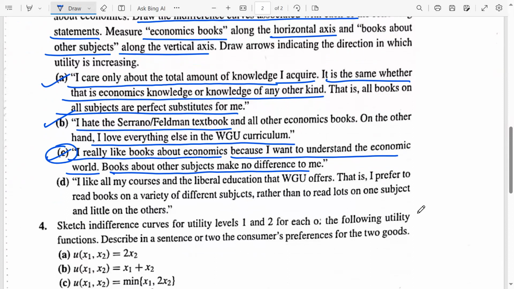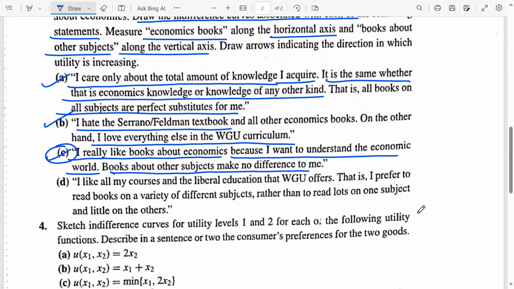Now, this is basically Akshay sir. That's me. I really love to read economic books, but then I don't care much about other books. For someone who likes only economics books in order to grasp economic knowledge, the other books are not of much relevance. That means I can say that the other books are neutral to me. Whether you give those books to me or you don't give them, I am equally happy.